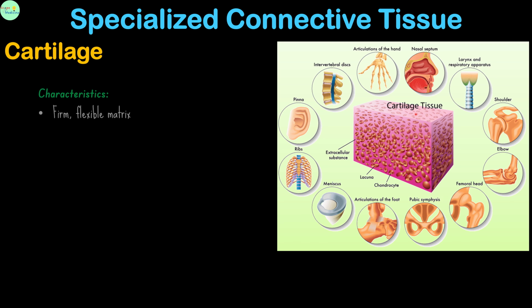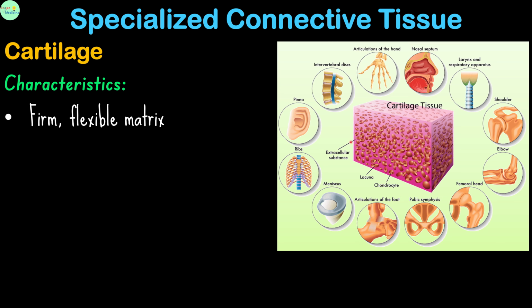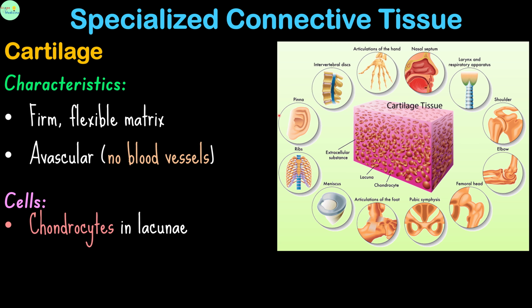Cartilage is a firm, resilient, and flexible connective tissue that has a unique extracellular matrix and contains no blood vessels or nerves, meaning it is completely avascular and receives all nutrients and eliminates all waste products by diffusion from surrounding tissues through the perichondrium or synovial fluid. The cells of cartilage are called chondrocytes, and they reside in small spaces within the matrix called lacunae, often arranged in groups of 2 to 4 cells that represent clones derived from a single progenitor.